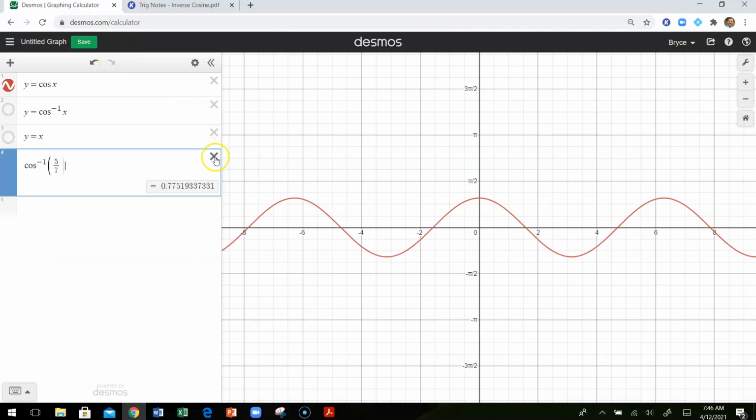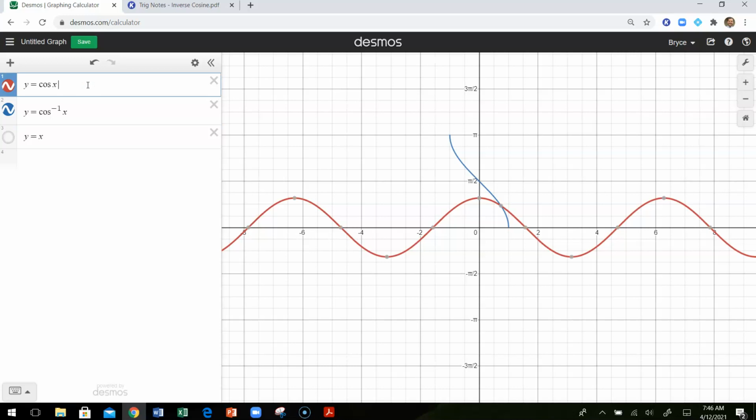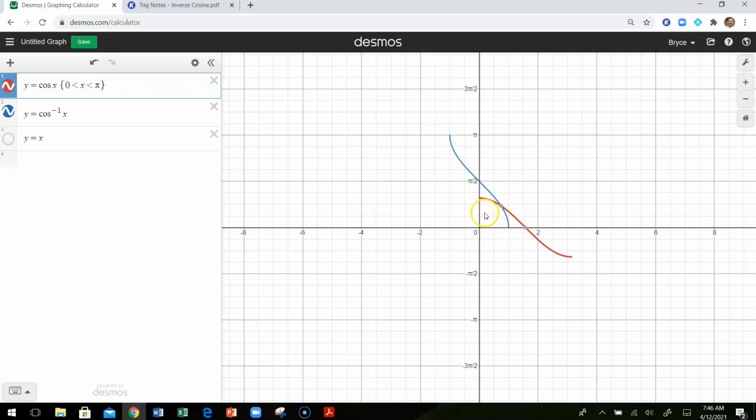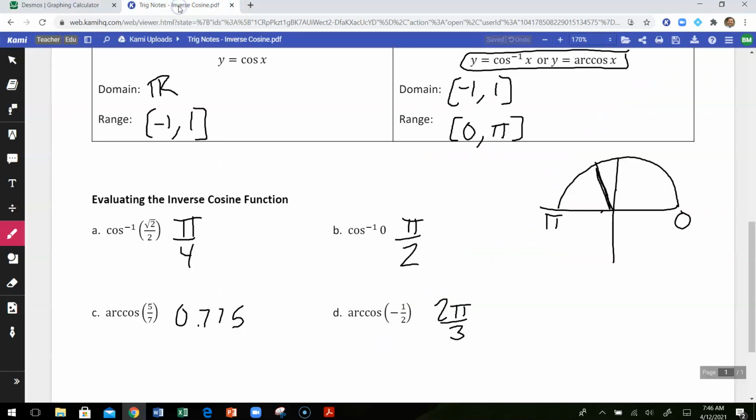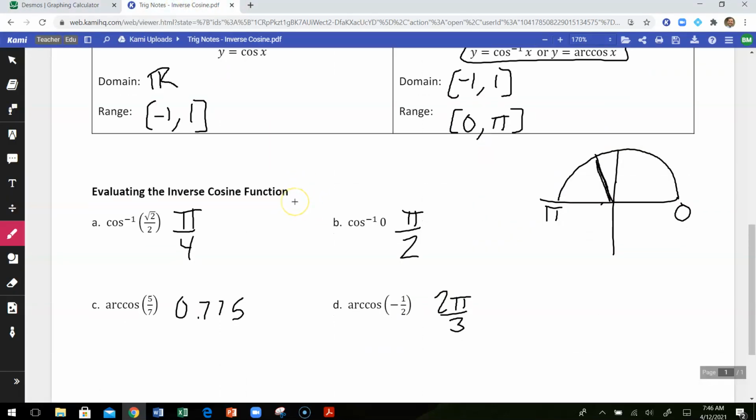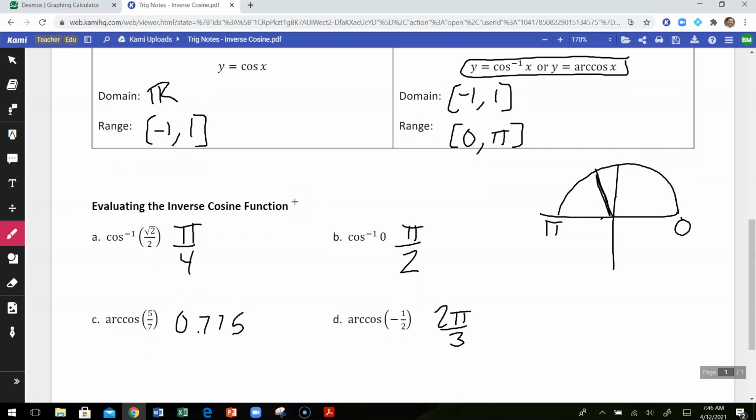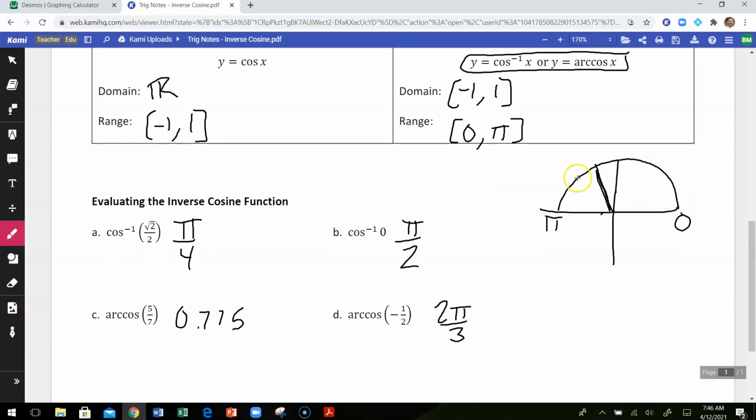Just to show you the graphs really quickly of cosine and inverse cos, this is our graph of cosine. Here's inverse cosine, which means that in order to get that one-to-one look, we had to restrict our cosine function to 0 to pi. So if I restrict cosine just between 0 and pi, then my inverse function and that function are reflective about y equals x, making them both the inverse and the original function. So for arc cos, you're looking between 0 and pi, in quadrant 1 and quadrant 2. That's where you're getting your answers.